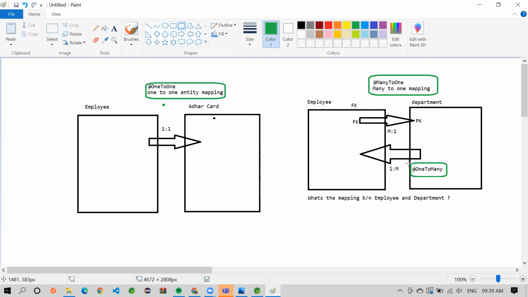So this is how we are going to inform Hibernate how it is related. Through this annotation, we are expressing how we want to relate these entities in our application. So Hibernate will understand. When it is creating the employee and department tables, it will automatically create your foreign key, and it will make sure that whenever you are inserting an employee, if the corresponding department is not there, it is going to give you an error.